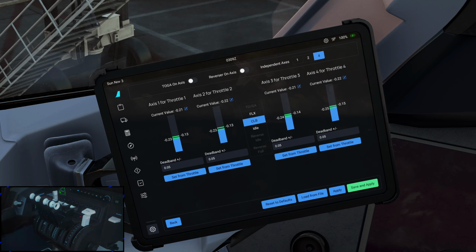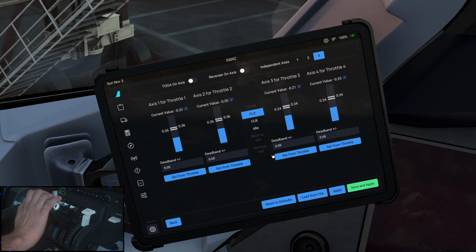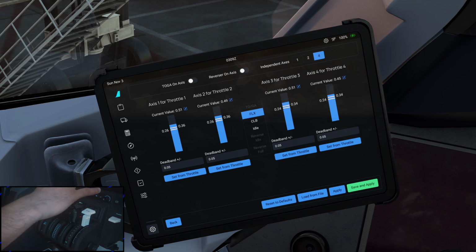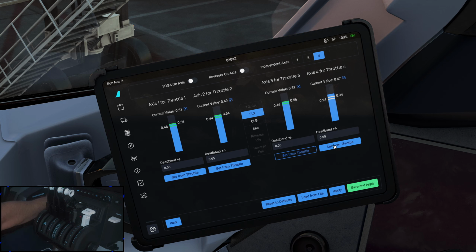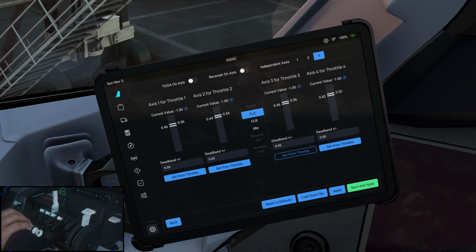And you can see our engines revving already. Now that all of them are matching up, just say set throttle on all of them. And that should do. And now flex. For flex, I would bring them up a little bit more. Not completely on toga. But let's do that quickly because we have our engines revving here. I turned them on so that I can demo that to you. So now that flex is set as well, bring all of them down to the idle position again.